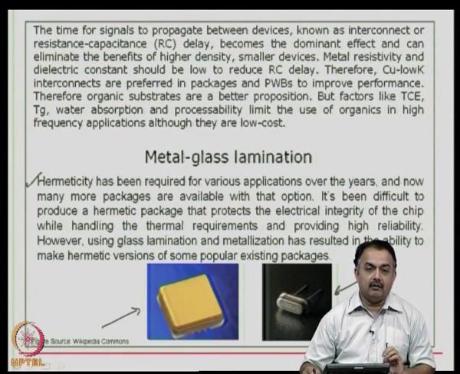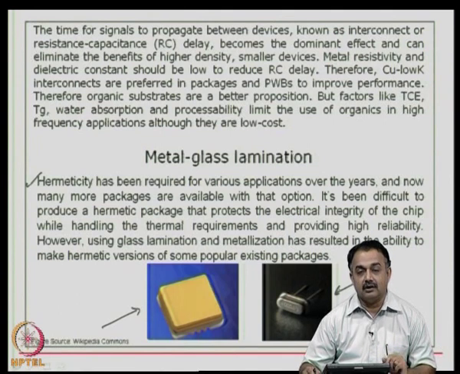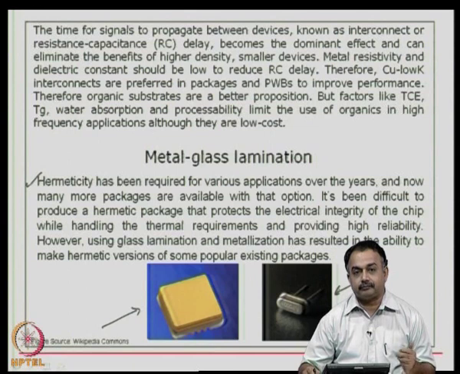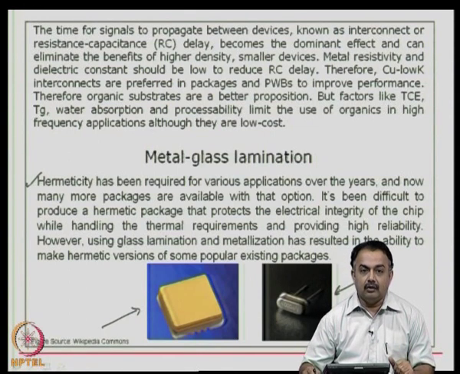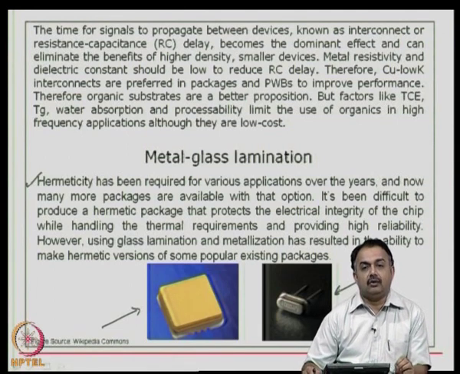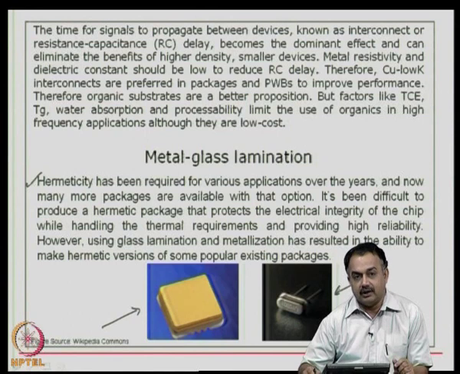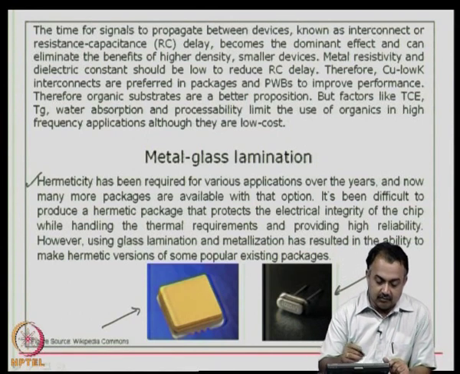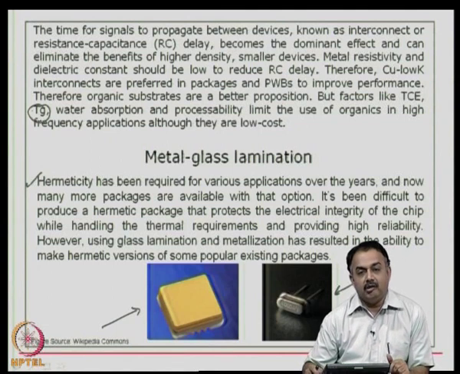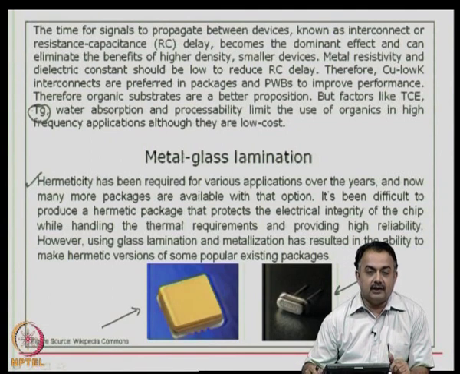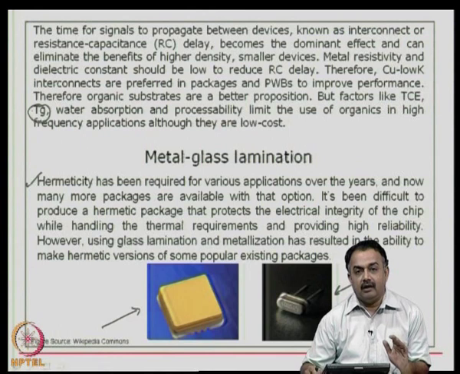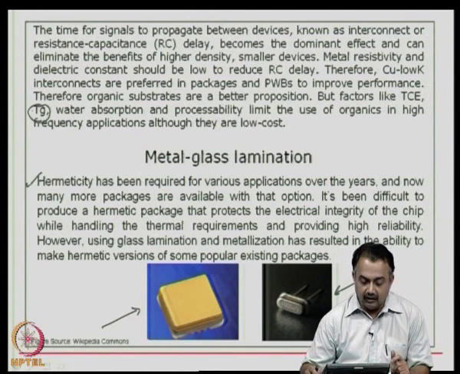Therefore, organic microelectronic packages are a better proposition today, not just in terms of cost, but other factors like the low dielectric constant, low moisture absorption or water absorption, processability, then factors like TCE, thermal coefficient of expansion, and the glass transition temperature TG are all important properties that a designer has to look at when you decide on PCB substrate and also packages that are going to be used for your applications.